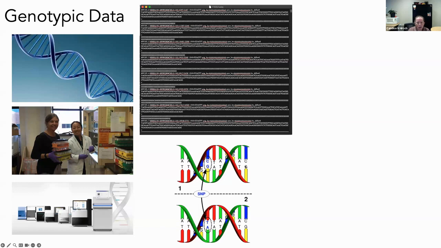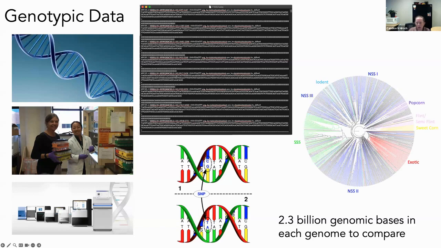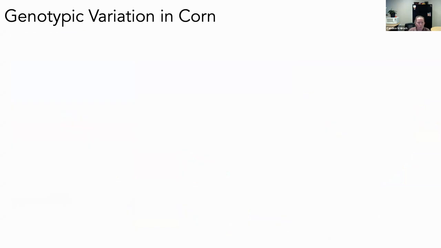And so what we're doing is we're taking all of this data and we're looking at the 2.3 billion positions in the genome and comparing between any two varieties, how they differ. And eventually that helps us to understand the relationships between different individuals and allows us to predict their performance across different environments based on how different or similar they are, because the more similar they are, we would expect them to perform more similarly across different environments. So that's the genetic data that we generate.